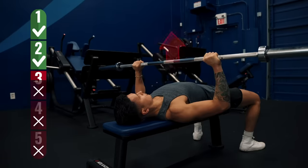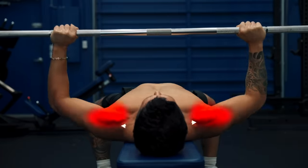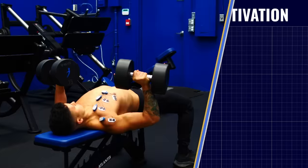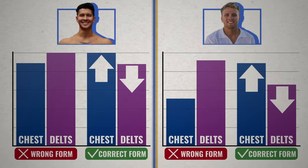There's a common mistake to avoid on the way up. If your shoulders are relatively stronger compared to your chest, you'll tend to let your chest cave in and your shoulders roll forward and take over. This is usually why people feel their front delts get sore after benching instead of the chest. I wanted to see if my EMG machine would tell the same story, so on both myself and my friend Max, I measured the activation of the chest and shoulders using improper form compared to the correct form, using the same relative load in both conditions. On both of us — especially Max — the correct form led to more chest activation and less front delt activation.